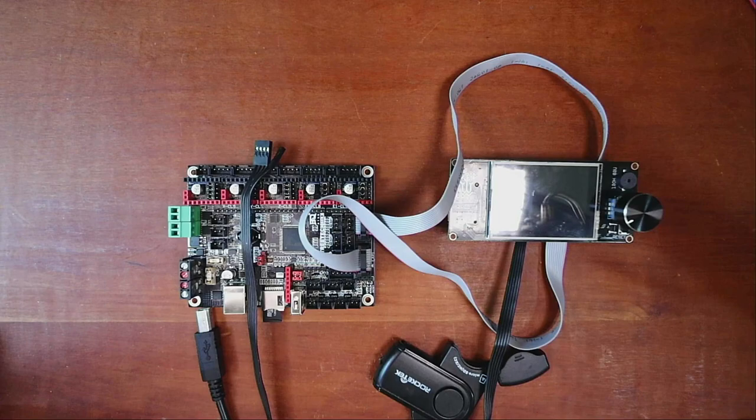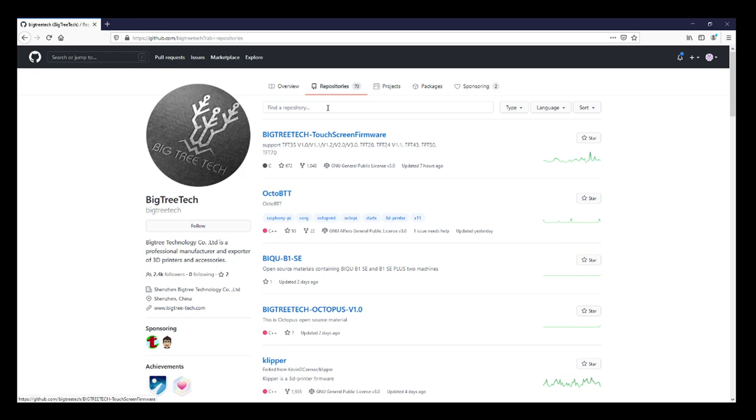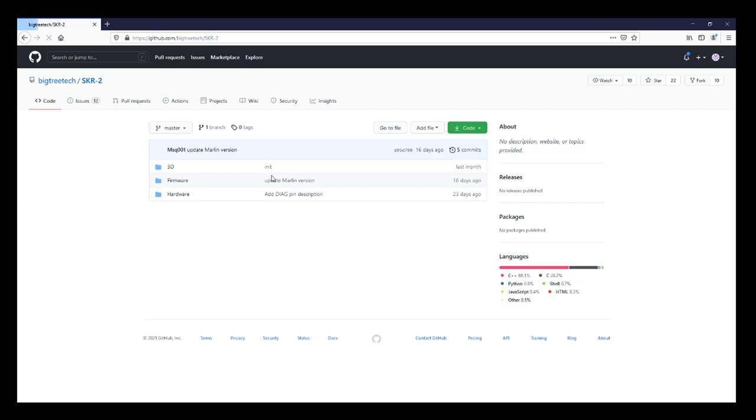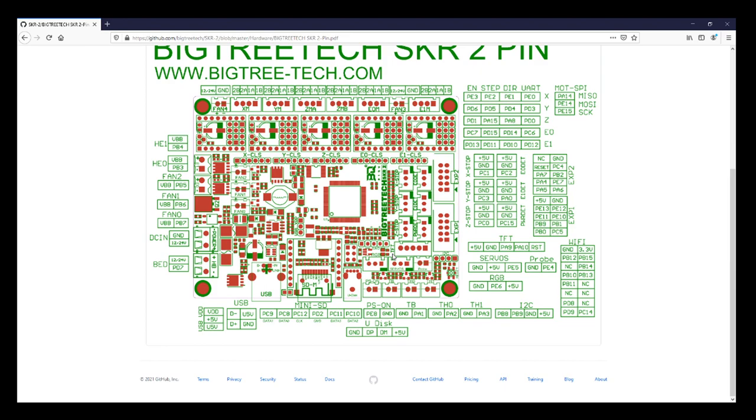So here's the actual website. This is the GitHub for BigTreeTech. I'm going to click on repositories just so you can see how to search, and type TFT. This will bring up a bunch of different TFTs, but that's not what we're looking for right now. We're looking for our board, which is SKR, and we'll say space 2. I'll click on that, then go over to hardware, and find the file that says pins. Inside this file, you'll notice it says TFT right here. And over here it says 5 volts, ground, PA9, PA10. Those are our pinout numbers. And then we have a reset.